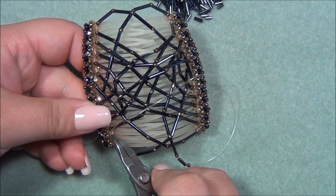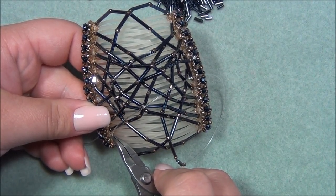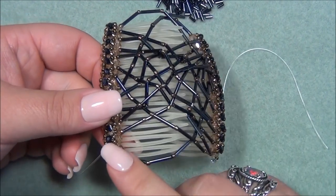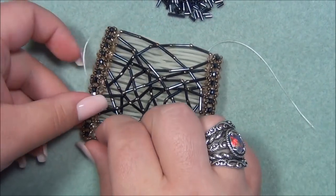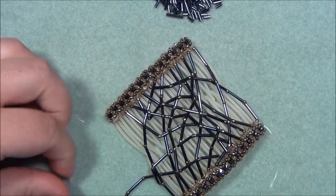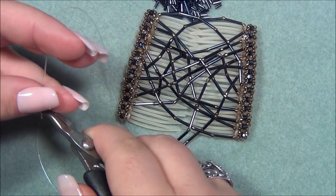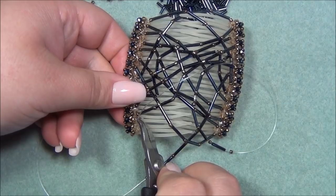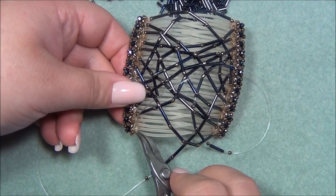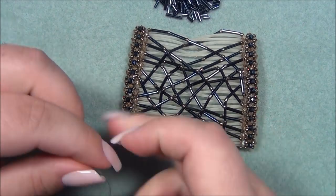Now, I might actually back the one that's in there right now out and go through this one first, because this one here that's through is kind of blocking me. So I'm going to do that. I think I did that last time. Okay. So taking that one out, I'm going to put this one through. Okay, now I'm going to go back to this one and put this one back up.